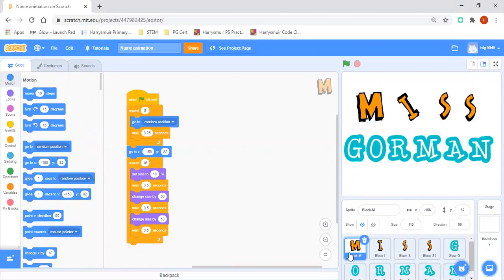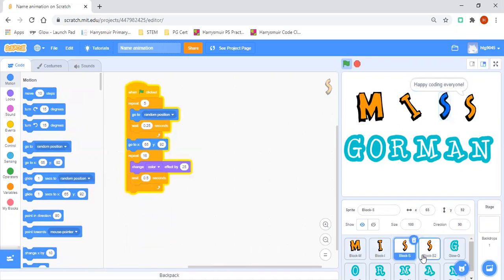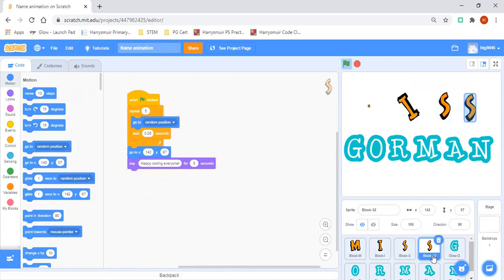So the letter M you can see here. I've got a repeat block in, and all of my letters start the same way because they're moving around the screen. I'll just show you again. Notice that they're all moving around, so they all start the exact same way, and you can see that if I click through: repeat 5 times, go to random position, wait a quarter of a second, 0.25 seconds, and then it's a go to block.